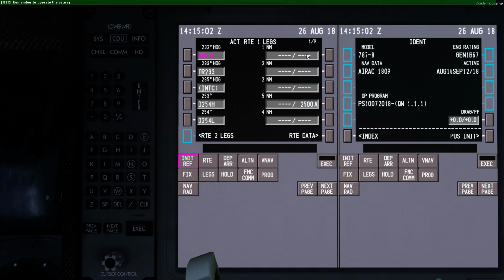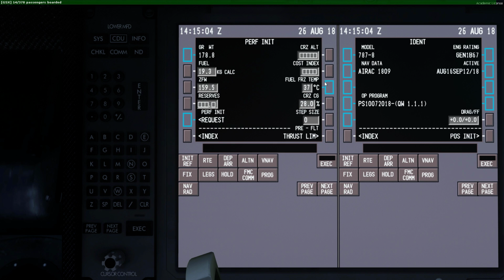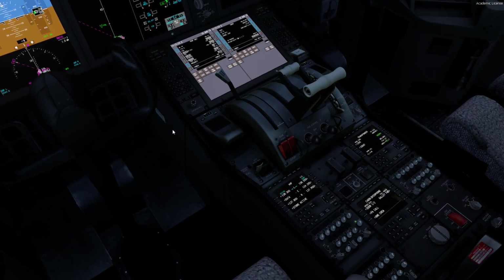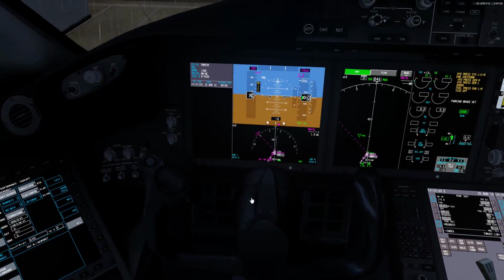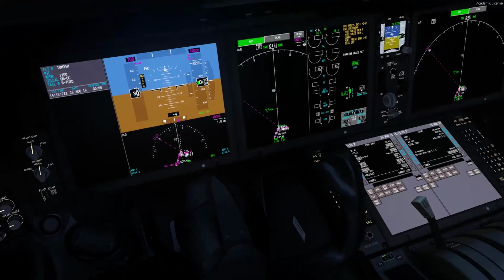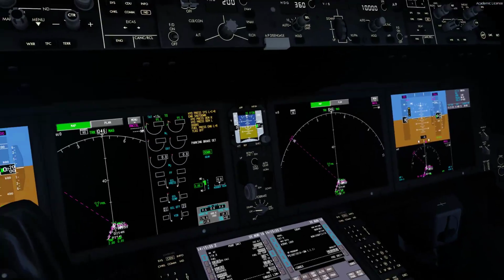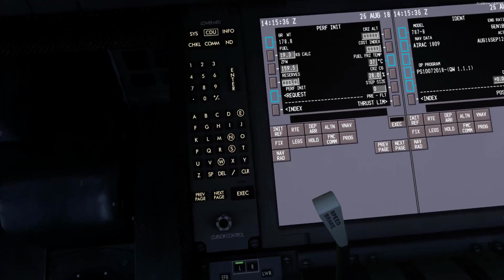There's our departure. We have to fill in the perf init first before we get anything. So zero fuel weight is in there, 159.5, and fuel we've got 19 tons, which is plenty for this flight. We're only going to be using 12 tons of that. I did say minimum fuel required from PFPX, and that's what it's giving me. It's quite dark on these. Where is the turn up? There we go. Get those lights on. A lot easier to see.